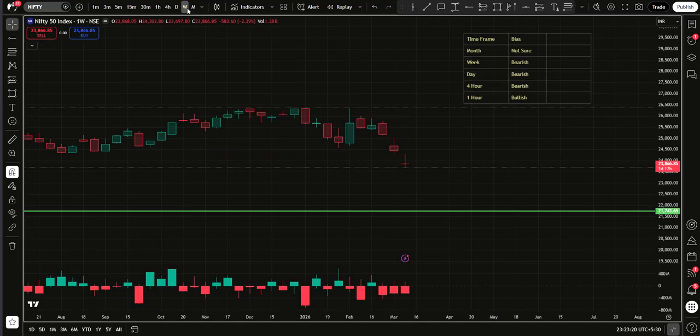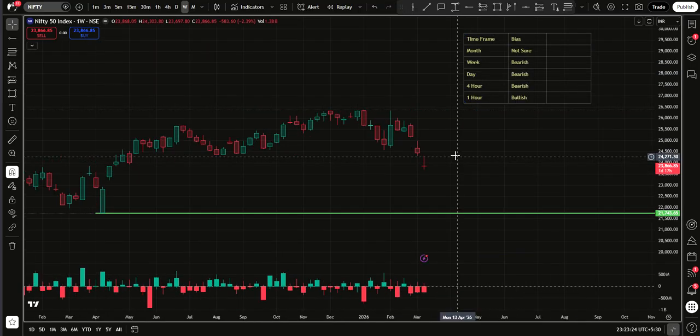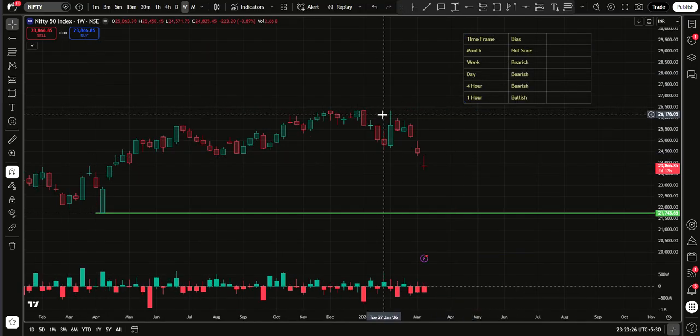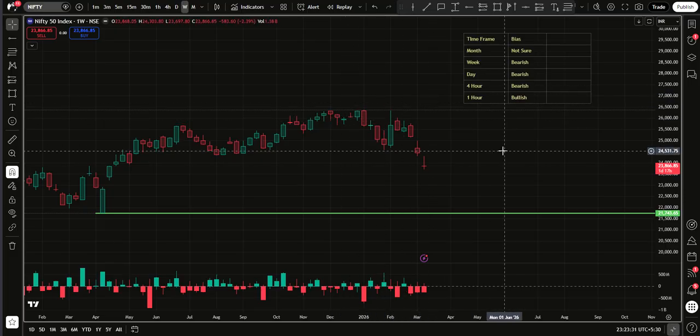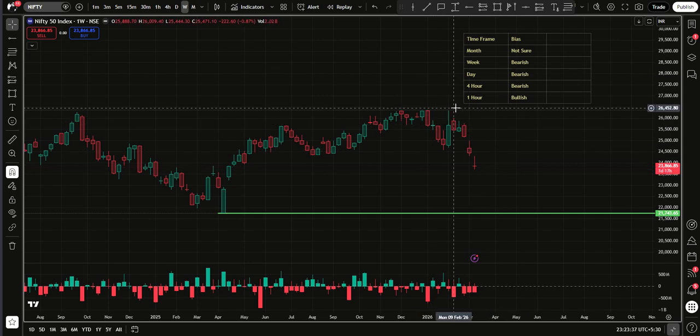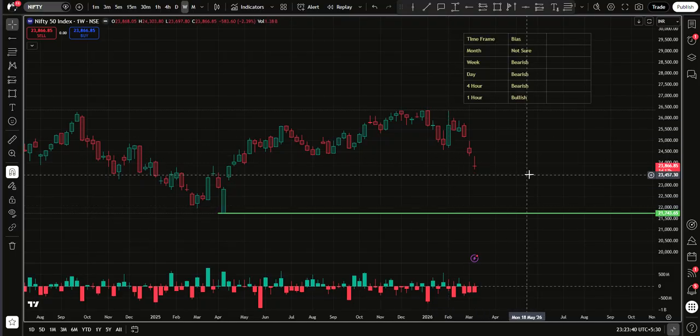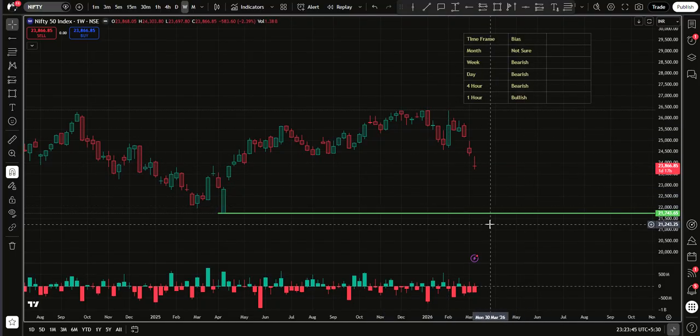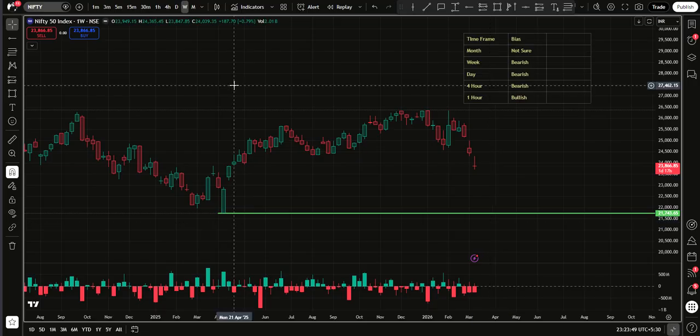On a weekly time frame, the bias is bearish. Why is it bearish? Because this high is lower than the previous high. As simple as that. It has created a lower high, therefore it is bearish. There have been fair value gaps and order blocks and a lot of stuff here. I do not want to mark up everything here because it's a weekly time frame, and at least for me it is not a tradable time frame.